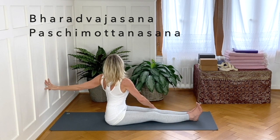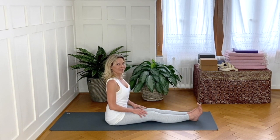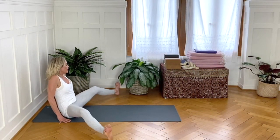Focusing on getting sensitive in the back body. How do we make the ribs turn and twist? And coming back to the front. And widening the legs apart. Let's see, I just have to move some plant pots for Upavishta Konasana.